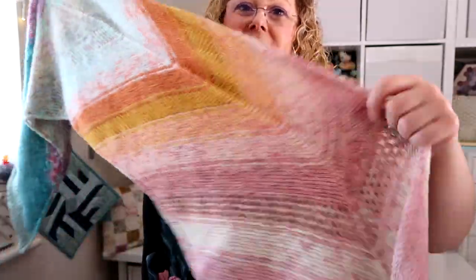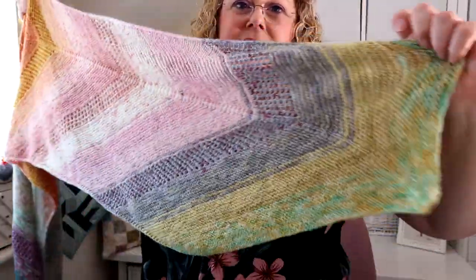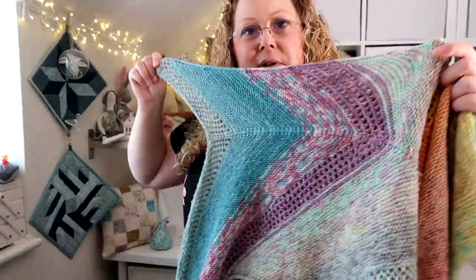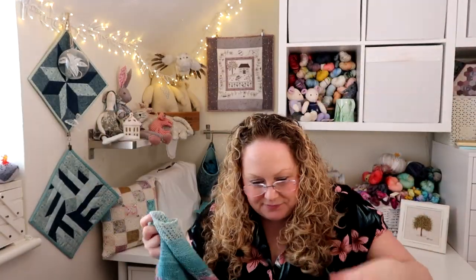It's a bit of a rainbow but I thought it'd be nice to use colorways from my shop. It isn't actually blocked yet so it'll neaten up slightly, but that's what it looks like without the tassels. The pattern will be available at the end of November, but if you've purchased an advent calendar the pattern will be emailed to you automatically for free. There will be a few advent calendars available in Friday's update.